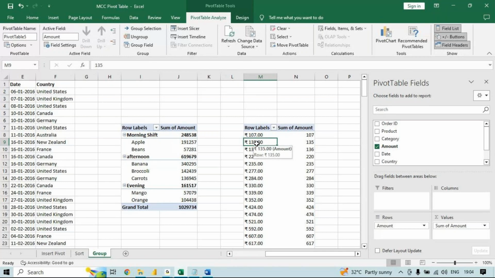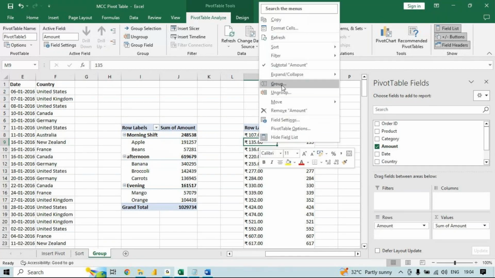Okay, so on the left side, you create this data, select any one value, right click, click on group.